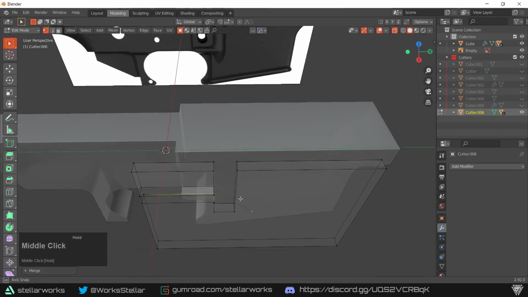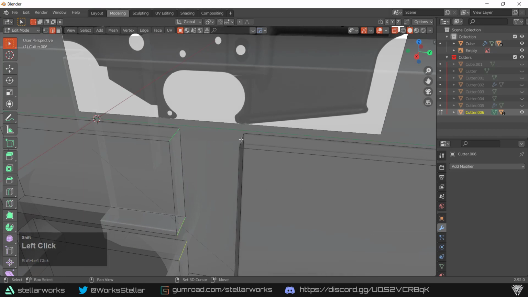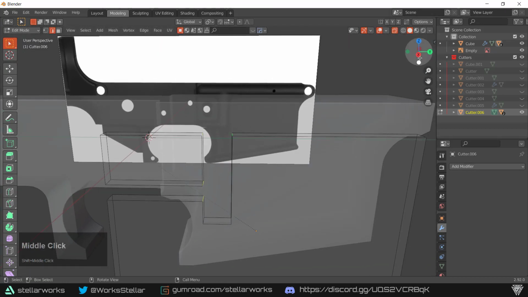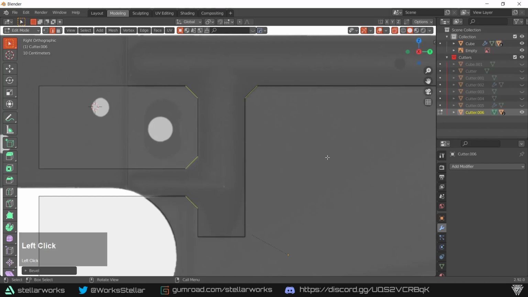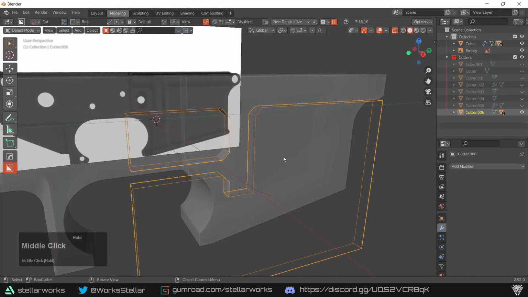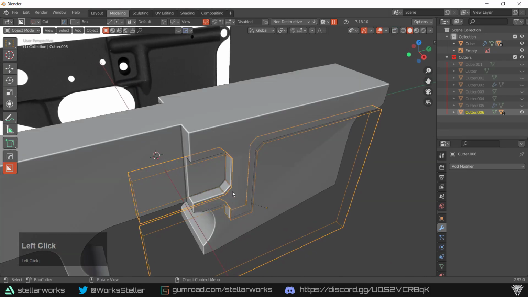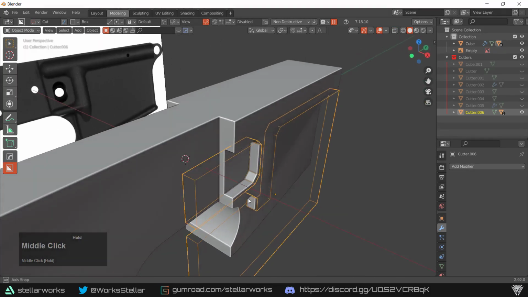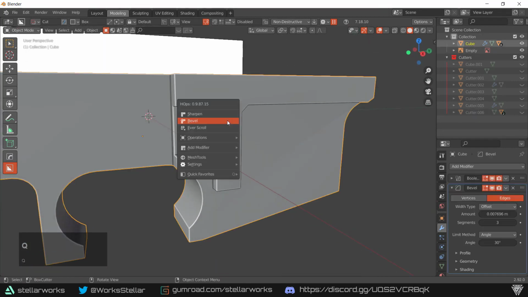Just going through and double checking everywhere, and we should be good. So I'm going to grab these edges here. And we're going to give them a quick little chamfer. Something simple like that. Okay. There is that version. We'll go ahead and see what we're looking like here. We're looking pretty toasty. So I can go ahead and hide that cutter.